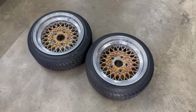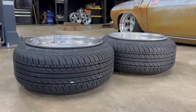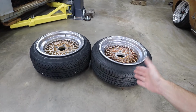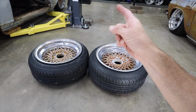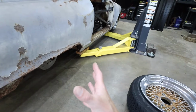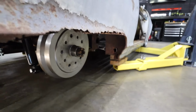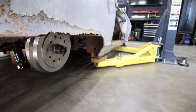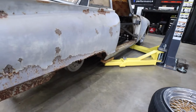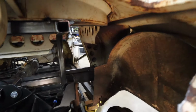All right, well, now I am stoked to get these things mounted on the rear of the 1000 SP because we're gonna get a little bit more drop and we're gonna get a lot more continuity to the front setup since we're running a 165 50-15 up front as well on the 7s. It's just right that we run them on the 8s in the back. But let's get the body up since we still can't put a wheel on that with the body down. We do have to cross that bridge soon. But for now, we'll get the body up, we'll get the wheels on, we'll set the body back down, and we'll see what kind of overhead space we have now given ourselves with a smaller tire.